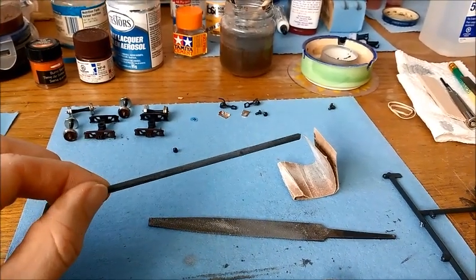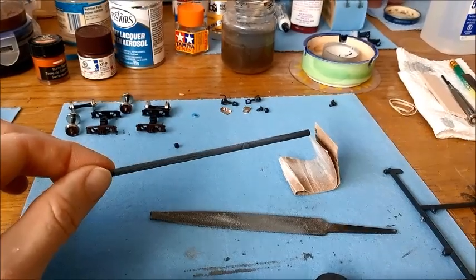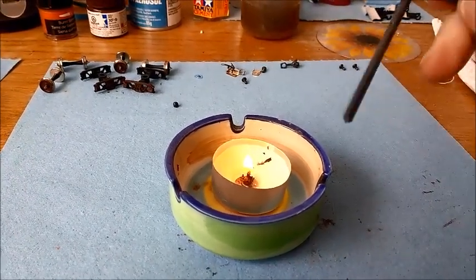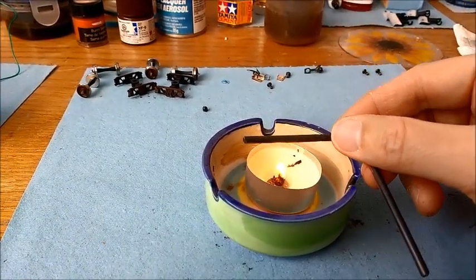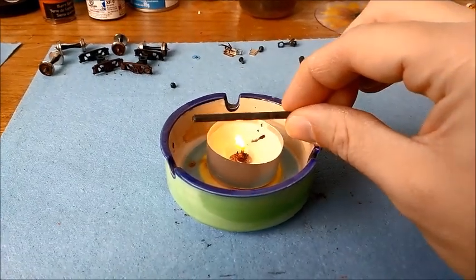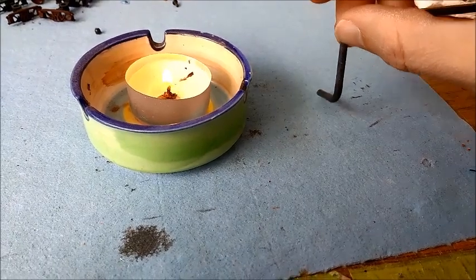So from here, this is the best part. This is a little trick that I've done on one of my buildings for the tubes, and it looks pretty good. I'll show you. Okay, so this is what you could do. You take the plastic piece, which I've already bent on one end, and you do that simply by putting it right over the candle, not too hot, not too close, and you can essentially, like so, get it to the point where it actually bends, and then once it gets to this point you can just manipulate it. There you go.